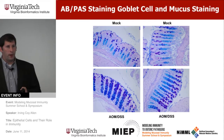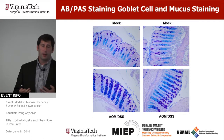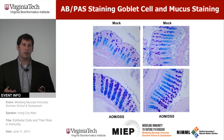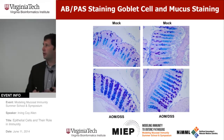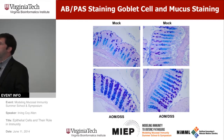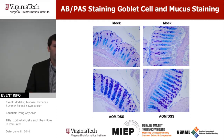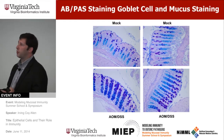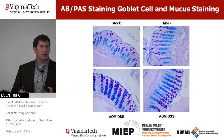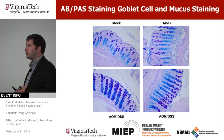So mucus is really important. Mucus helps prevent bacterial pathogens from reaching the epithelial cell layer. Now, a lot of the animals that I work with that are lacking pattern recognition receptors also lack the ability to produce mucus in significant volume. And the problem with this is that it allows bacteria to get into areas of the crypts that have become inaccessible, and it creates a niche for the bacteria to overgrow. So a lot of the mice that I work with that lack pattern recognition receptors actually have problems with specific bacteria that overgrow because they are allowed to gain access into regions of the colon that they wouldn't normally be able to gain access to.